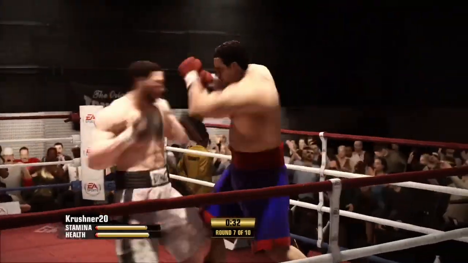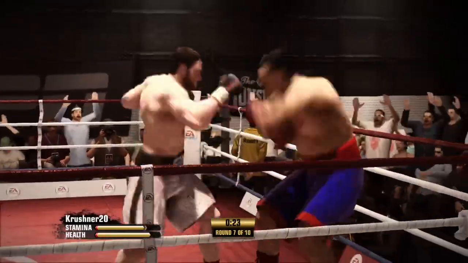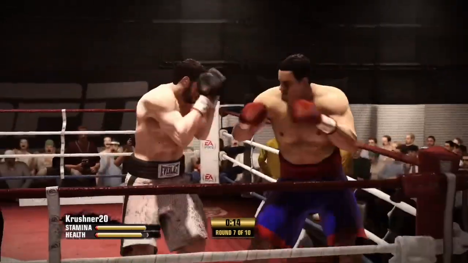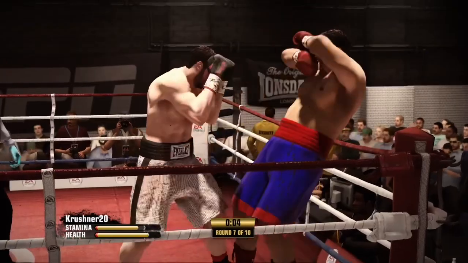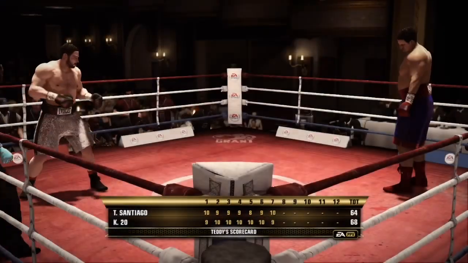Right to the body. Each man able to land an uppercut. Crusher's on the bad end of a very impressive hook up top. He tried to nab him up top, but was unable to connect. Crusher's right hand did a nice job that time. This is just a good, solid fight.